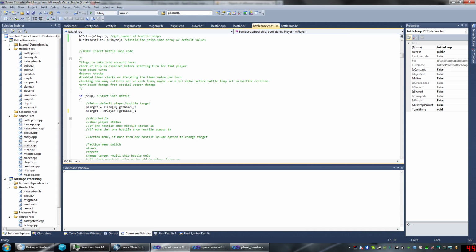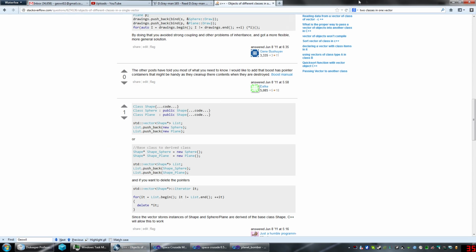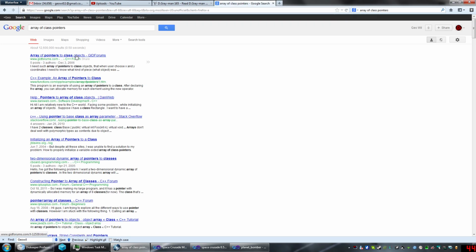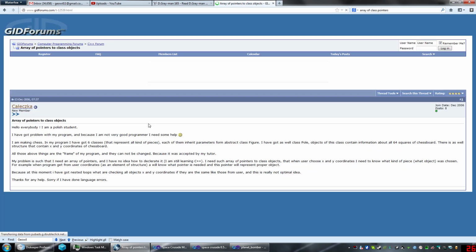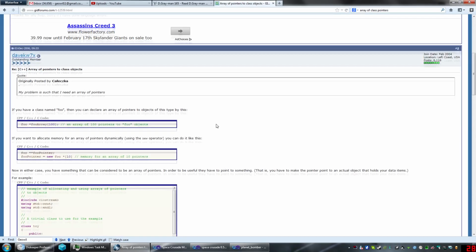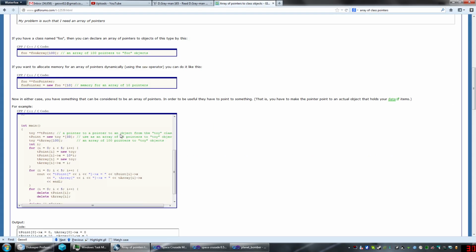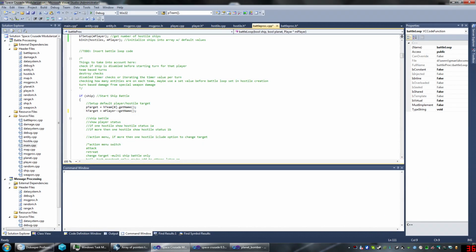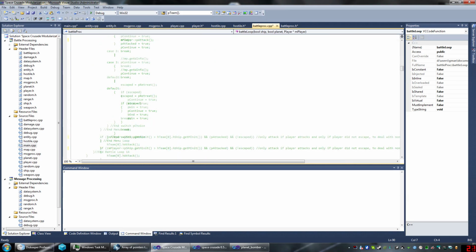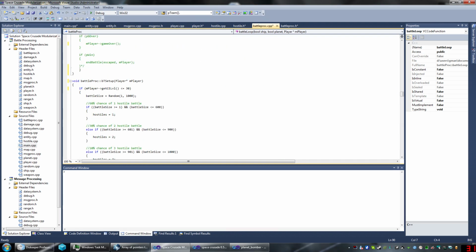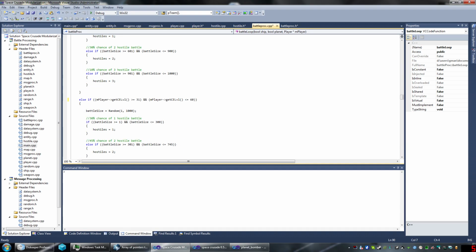Damn, we'll have to do it by hand, I guess. Let's see, let's look up for an array of class pointers. Let's see if it just works that same way. If it's a dot or if it's... Okay, yeah, so we use those instead of dots now. Okay, good. That's all I wanted to check and make sure of. So we need to go down to wherever we create the arrays for those and switch those to something else.